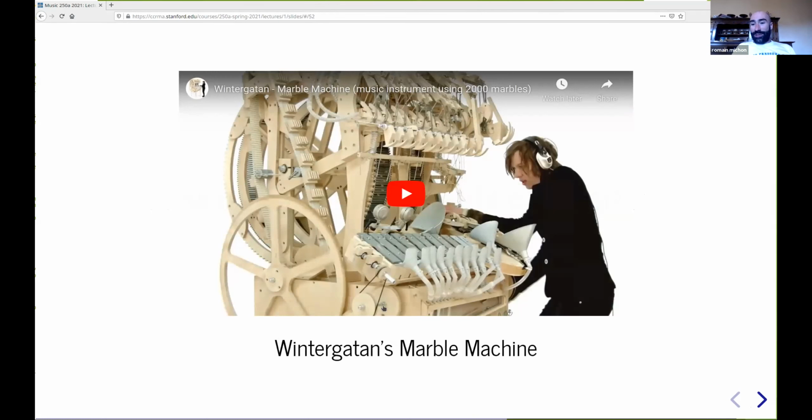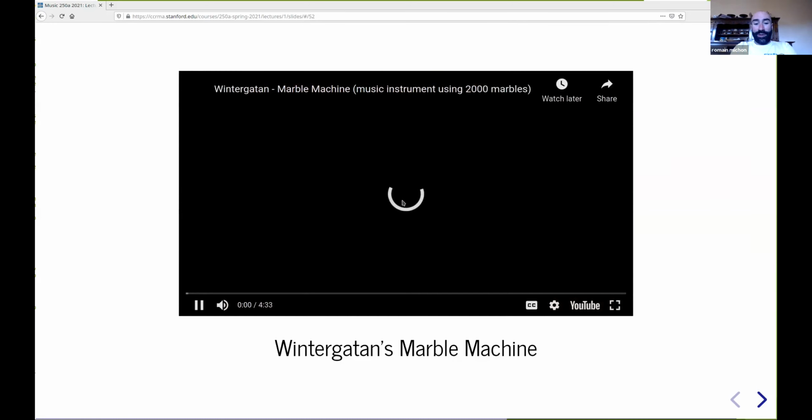So I think this is a good example here, and I'm pretty sure most of you have seen that one. It's kind of crazy actually, and it's both an installation and a musical instrument. It's an installation because it's so big, and people can come and interact with it, and it's sitting somewhere in a room, a little bit like an organ or a carillon. It's kind of crazy how this thing works, and it's kind of crazy that it actually works. So let me show you the video.